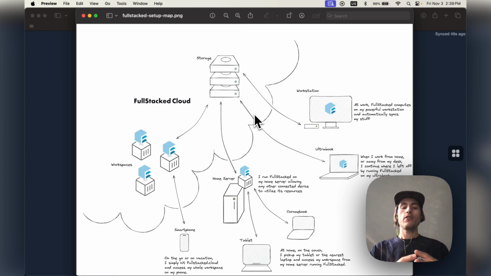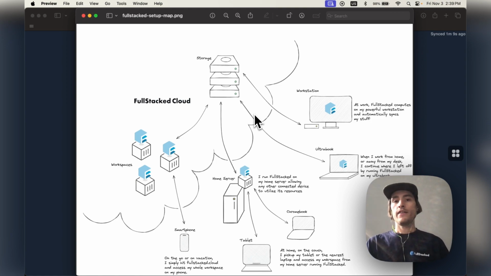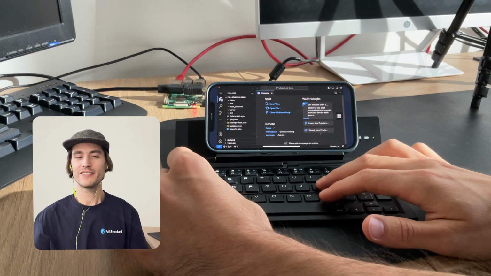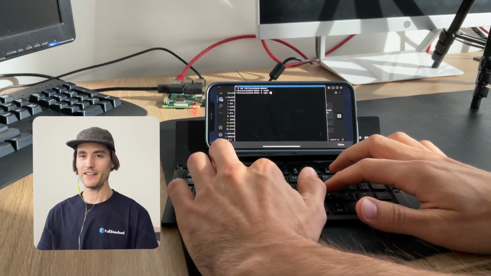You just lose this sense of, I need my laptop to work. Now, any device is just a couple clicks away or a command away of having your full workspace, your full synced project, and just retrieve this same developer experience again. So this is it for this video. I'm going to finish up on this little tiny setup that I've been starting to use, and I think it's pretty cool.